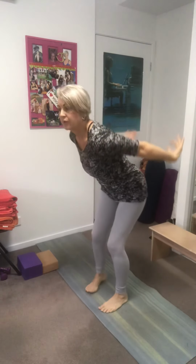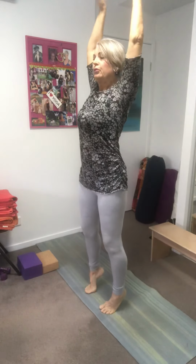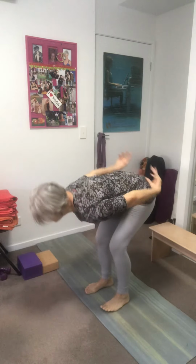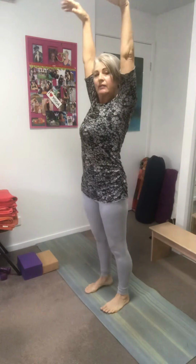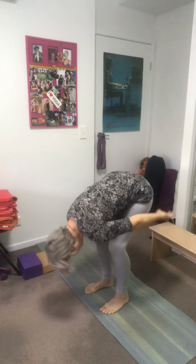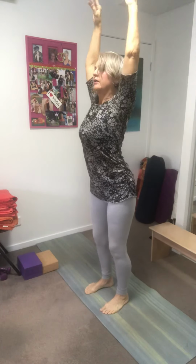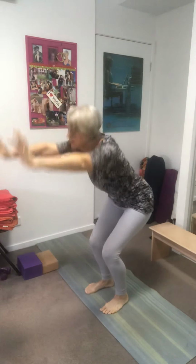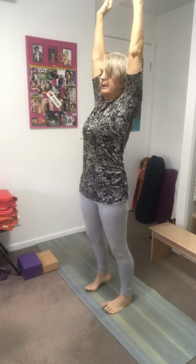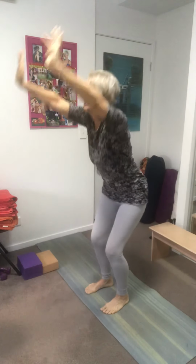Inhaling and exhaling. Good. From there, you're going to roll, cascade down all the way to your level. And don't be in a rush to go to your maximum, up high, gently down, letting the head follow the spine. Spine nice and soft and fluid. Gentle, smooth, and relaxed. Inhaling up on those toes, optional.